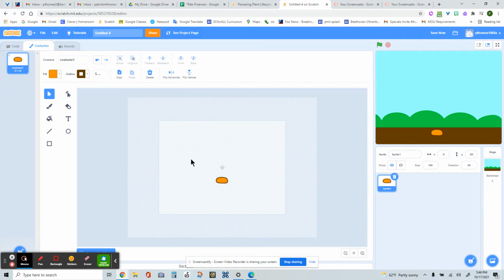Now you are not going to be drawing the seed over and over and over again. It will take forever for you to do it, like the artists of old. What you will do is you will double click with two fingers on the trackpad or right click on the costume and hit duplicate. You are now going to be in a second costume that you can modify.